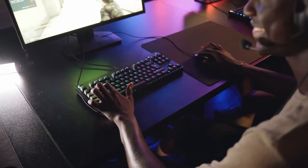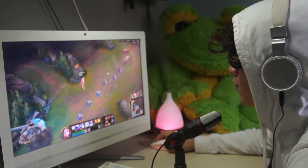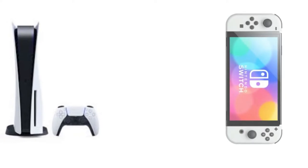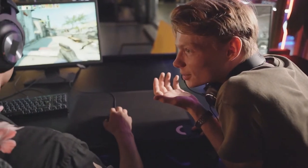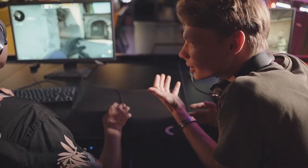Did you know that you may make money just by playing online games? Yes, earning money online is today more enjoyable than ever. If you enjoy online gaming and have prior expertise playing and winning those games, you should explore playing and earning money while doing so. To get paid, you don't have to acquire a PlayStation, Xbox, Nintendo, or any other gaming system. You'll only need a computer, access to the internet, and some gaming experience. Here are the top 9 ways to make money online by playing games.